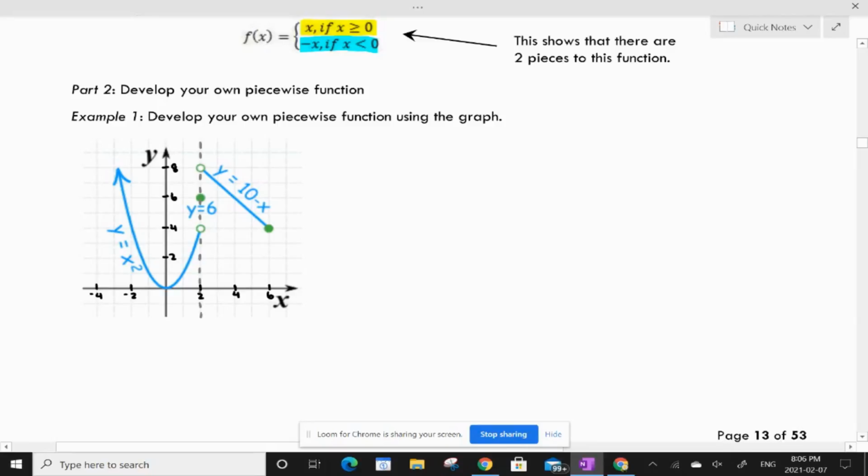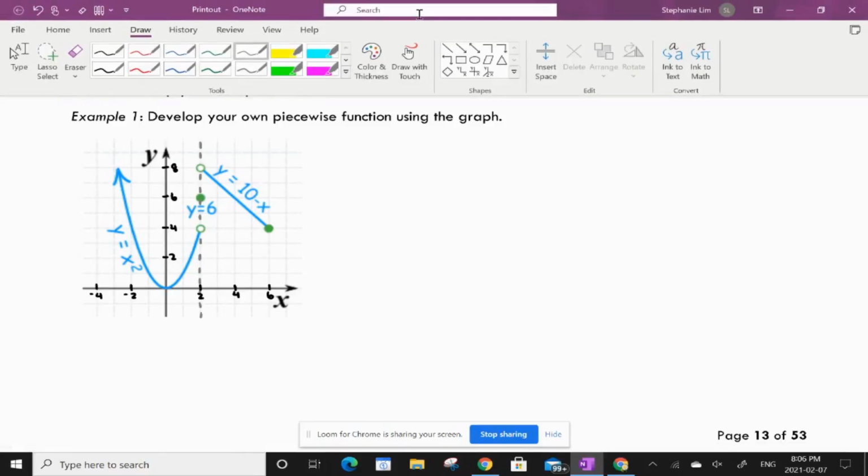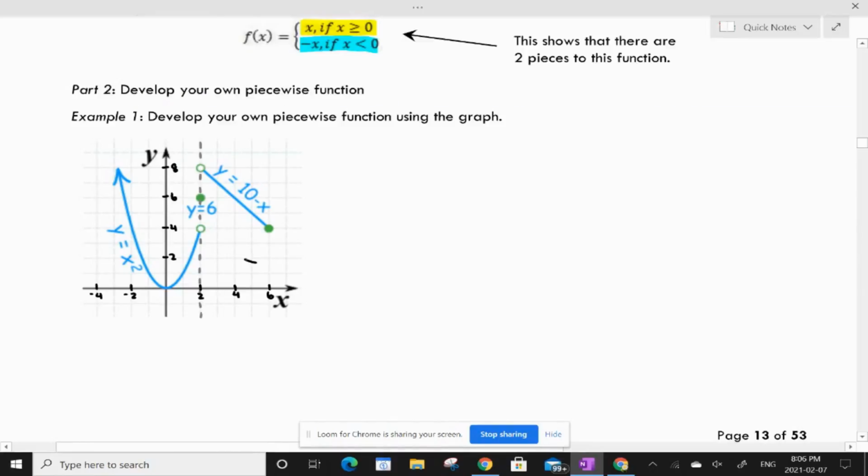So if I'm creating my piecewise function, I'm going to start off by saying that this is f of x. I'm going to call this whole thing here f of x. So I'm going to have f of x equals, and here is the fun part. If we take a look at my piecewise function, at x equals 2, I've got 3 different things happening. I've got the potential of a parabola, I've got a dot, and then I've got a line.